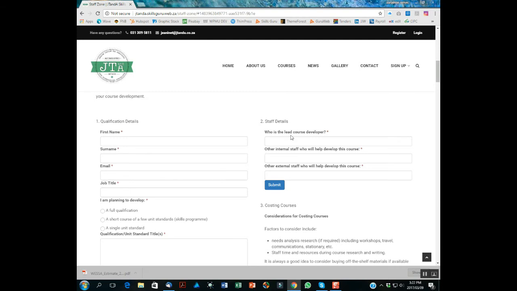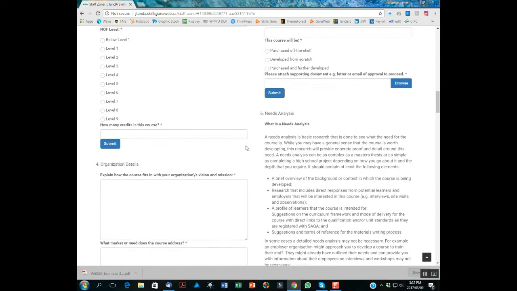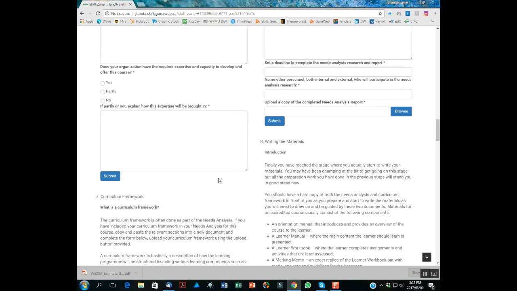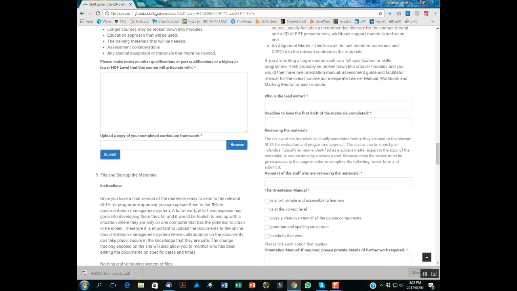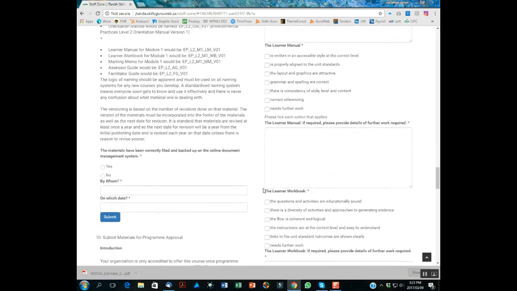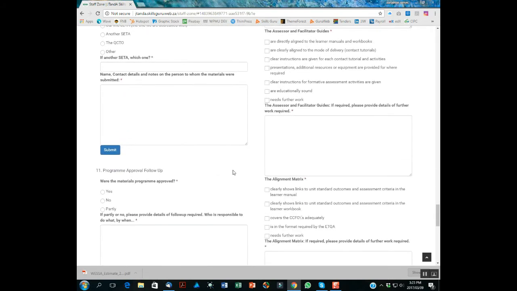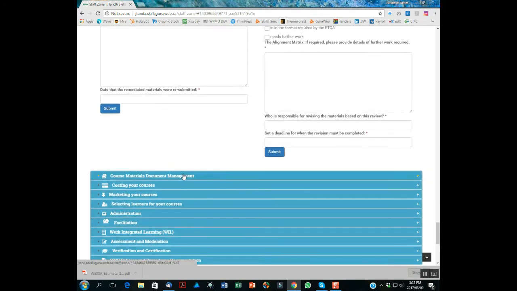So identifying the qualification, identifying the responsible staff members who will develop the materials, getting approval to proceed with the development of the materials, your organizational details, conducting a needs analysis if need be, developing your curriculum framework, writing the training materials, filing and backing up the materials, submitting your materials for program approval, and following up on the program approval. So those are all the procedures for developing your course materials.